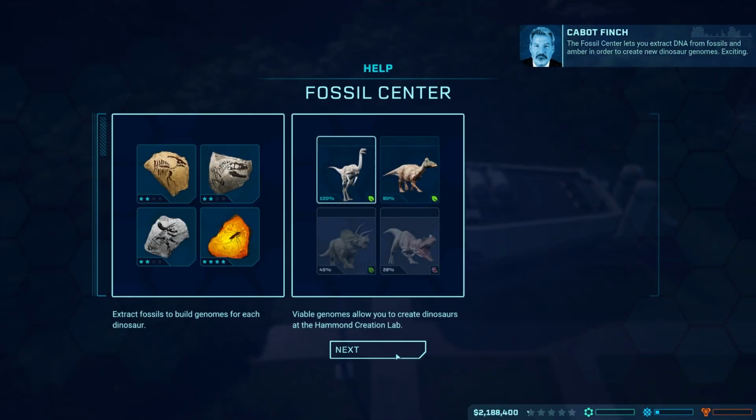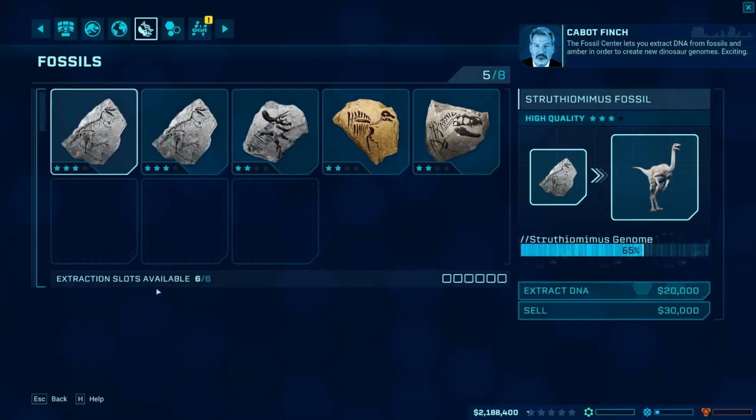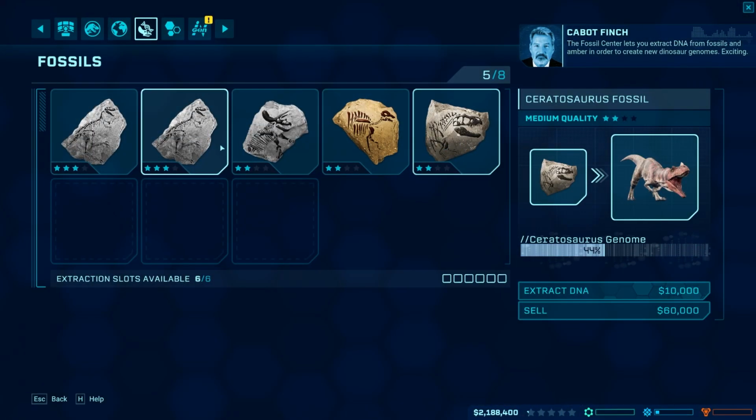The Fossil Center lets you extract DNA from fossils and amber in order to create new dinosaur genomes. Exciting!